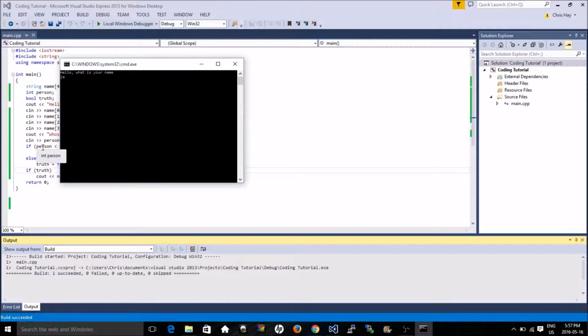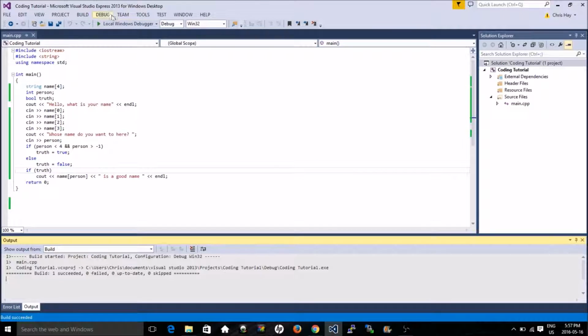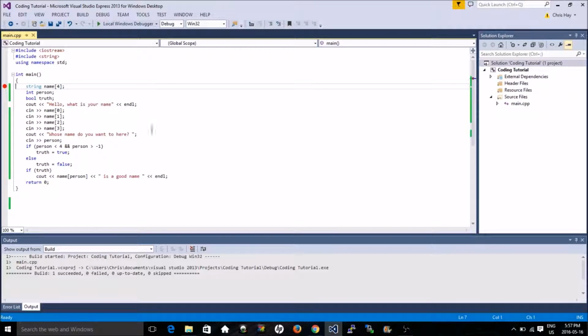Okay. Jack, Jill, Red, and Wolf. 3. Wolf is a good name. Yay! I'm going to show you one more feature so that we can see it step by step.